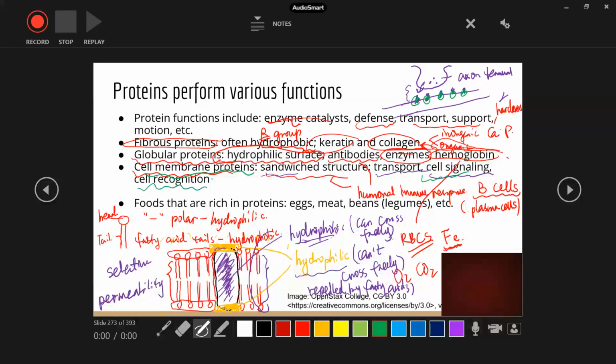Cell recognition: on the cell surface, basically on the cell membrane, there are substances that have protein components, and usually they're used as cell markers. For example, glycoproteins. Glyco refers to the sugar component. So this is a sugar protein complex. And some of the glycoproteins on the cell surface are used as cell markers. So they are involved in cell recognition.